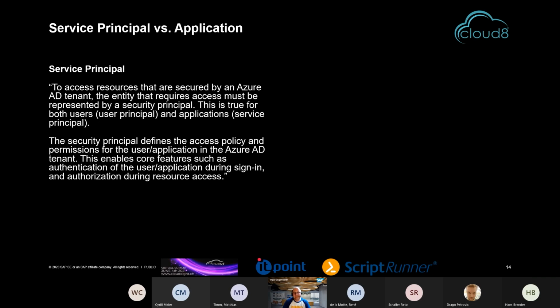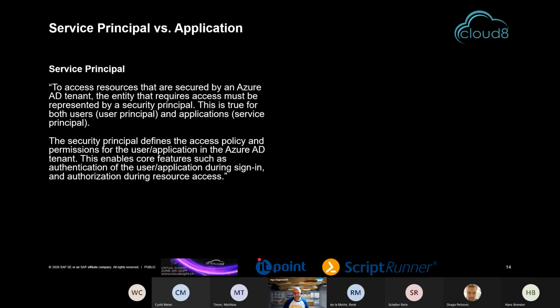The service principal is visible in your tenant for a multi-tenant application as soon as the first user consents to this application. So if you have tenant A and tenant B, and tenant A has an application published as multi-tenant, and in tenant B the first user consents to this application, at that point in time it will show up in your tenant. Before, it's not there.